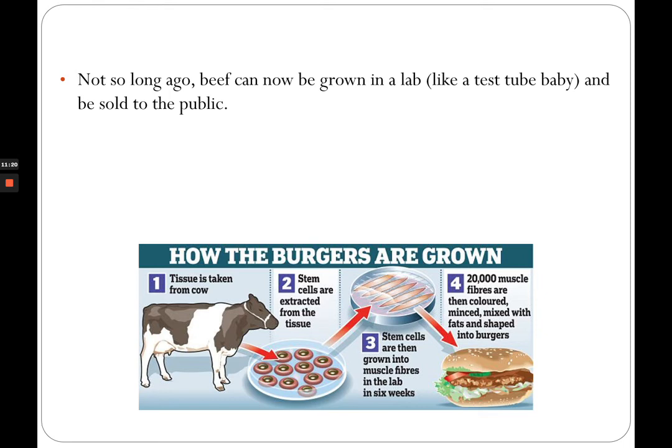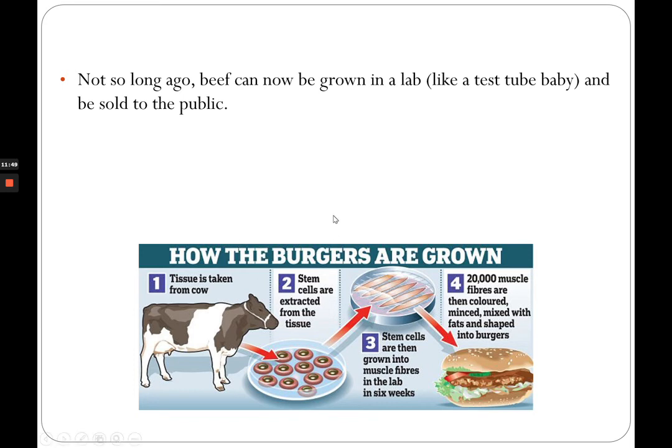And the person eating them really won't know the difference between this artificial meat and meat that was obtained from slaughtering an actual cow. So in this case, burgers that are grown in the lab are a little bit more, I suppose, ethical or humane, because you don't have to kill another living organism, but it is made artificially, and some people don't like that.